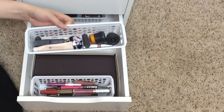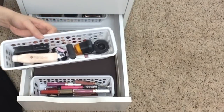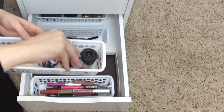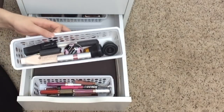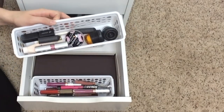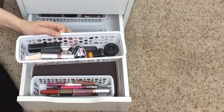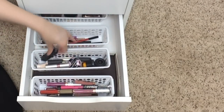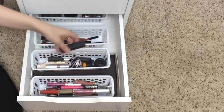And then this one is all of my lip balms and a couple of lipsticks. I just have a couple Mini Bite lipsticks and then an e.l.f. lipstick. I really don't have any more lipsticks. I used them all up in that project pan, so I'm excited to buy some more next year when I can start buying makeup again, but that's mostly just lipsticks and lip balms. And lip treatments, I have a lip primer and a lip exfoliator in there too.